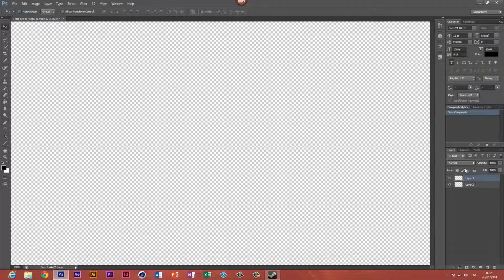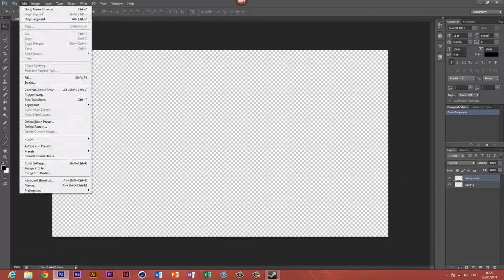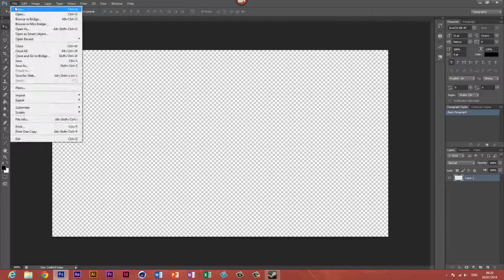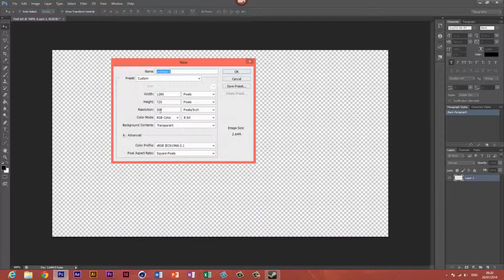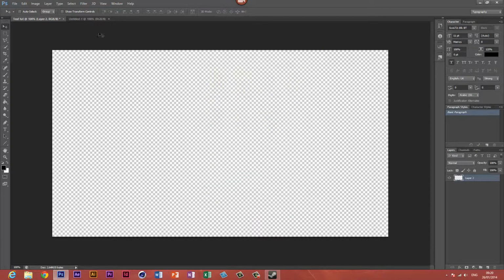This is messed up, man. Alright, here it goes. Rename by double clicking on the text, or just press Control, Command. Forget this, man. Just wait. File, New. Yes. Wait, no, I don't want to save that.